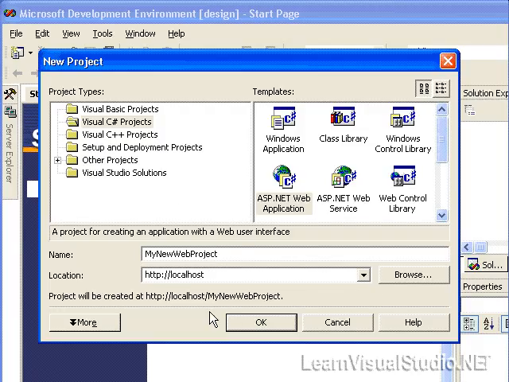In order to create my application, all I need to do now is select the OK button, and Visual Studio.NET will go through the process of creating the project based on the project type, the template that I chose, and the name and the location that I selected. So I'll go ahead and select OK.